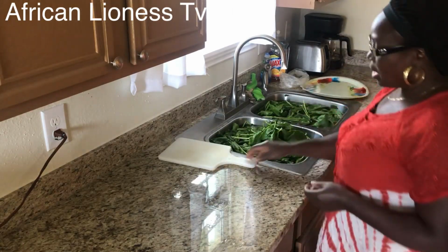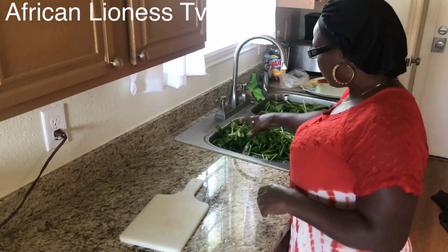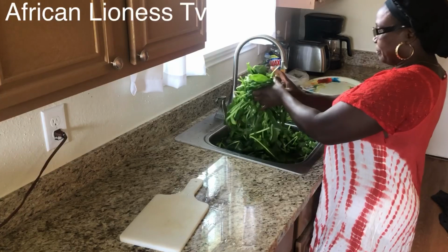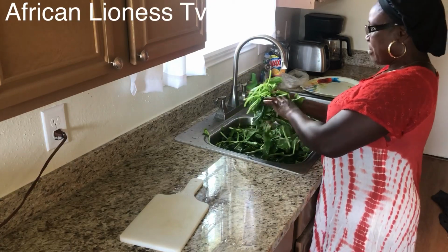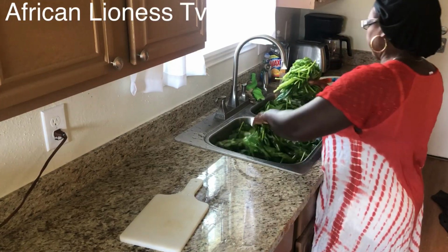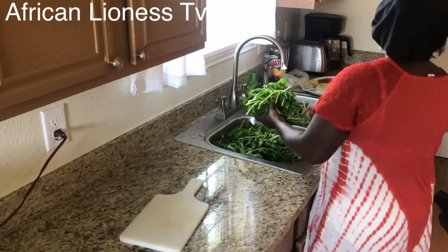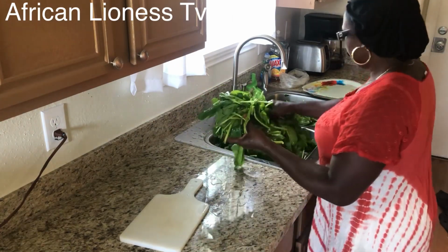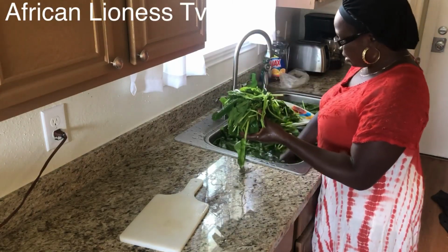So let's go. To make African vegetable soup, you have to gather your ingredients, your fresh vegetables. As you can see, I have my fresh vegetables here. I have my spinach, collard green, and some kale leaves.